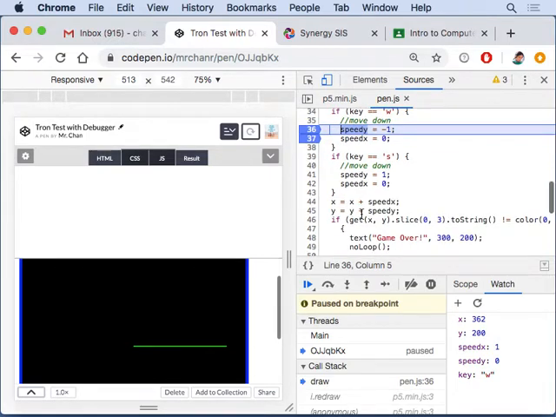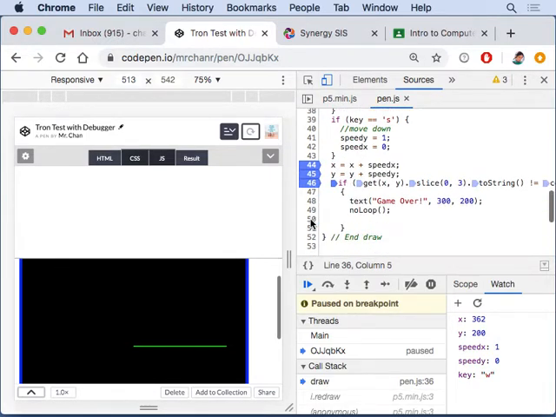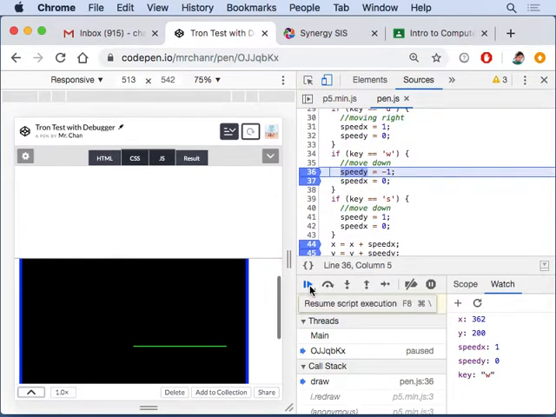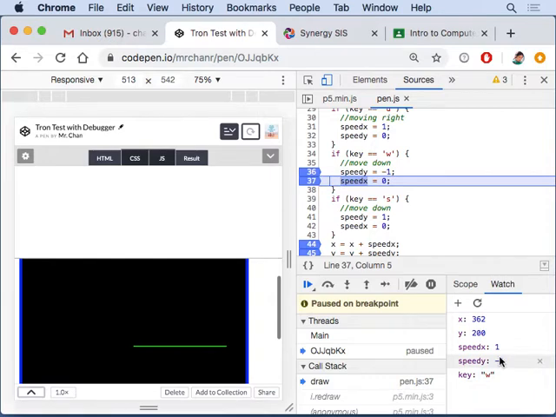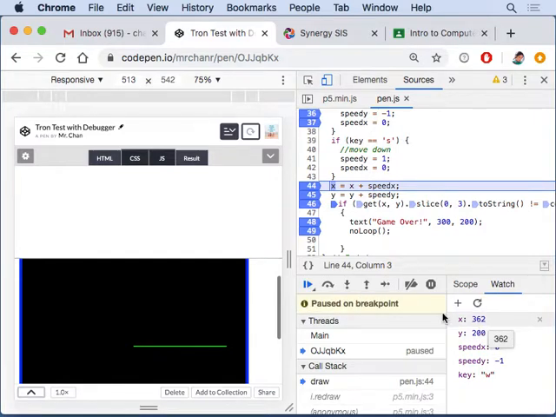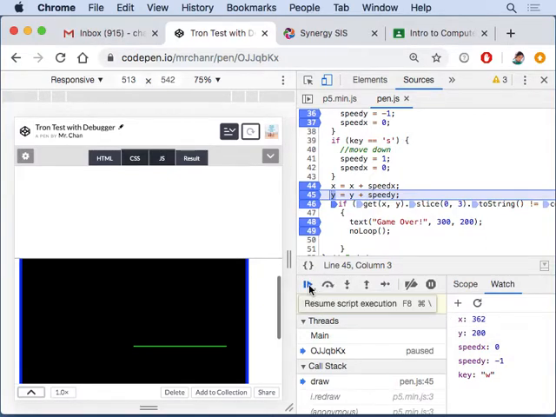I'm going to set more breakpoints than necessary because I want to understand what's causing game over. Okay? So then as I play it, it jumps to the next line. It updated speed Y to be -1. That corresponds to moving up the page. Good. That matches W. And now it wants to update speed X to be 0. There's no longer X movement or X change. Great. So then that's 0. Awesome. We go here. X equals X plus 0. Right? There's no change there. Y equals Y plus speed Y. So then it moves up.